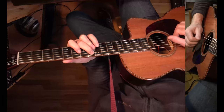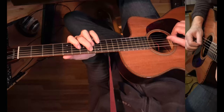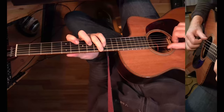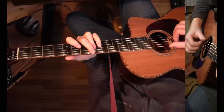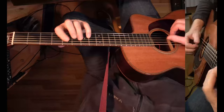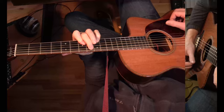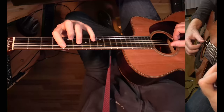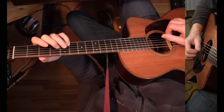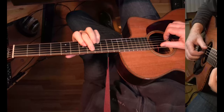3, 4. So far it's all the same. Here's the change. So those are the two added chords. So it's a D flat minor. I'm just adding the 9. You can play a D flat minor 7th if you want. Okay. And then it's F diminished.